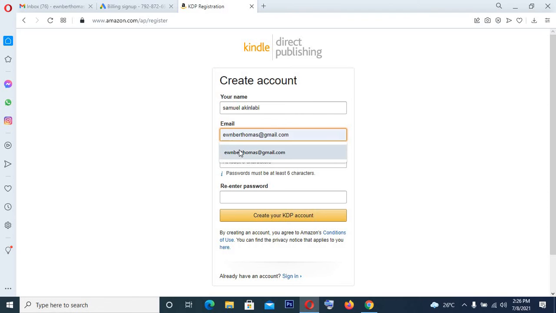The Gmail, I use the Gmail. The password. So that's all. You have to enter your name, your password, your Gmail, then you create your Kindle account.